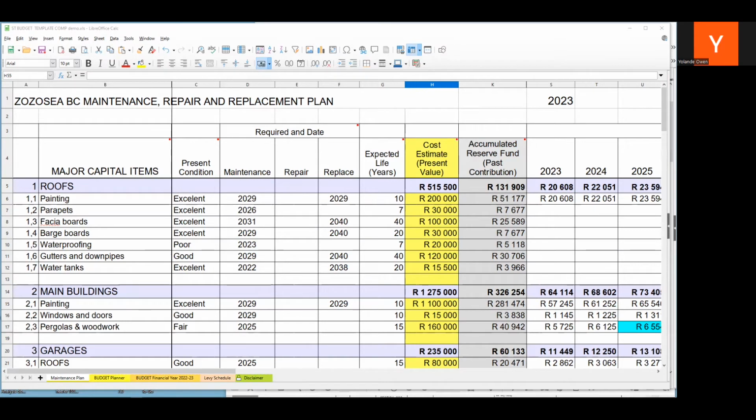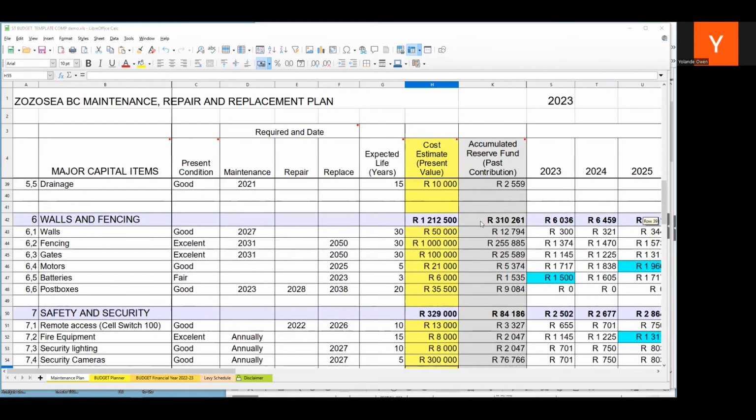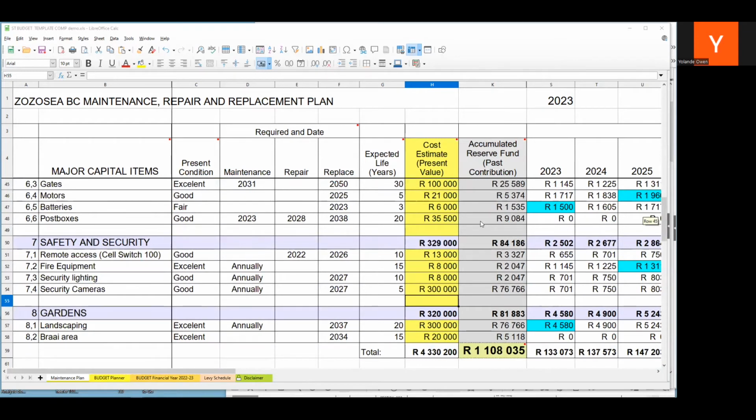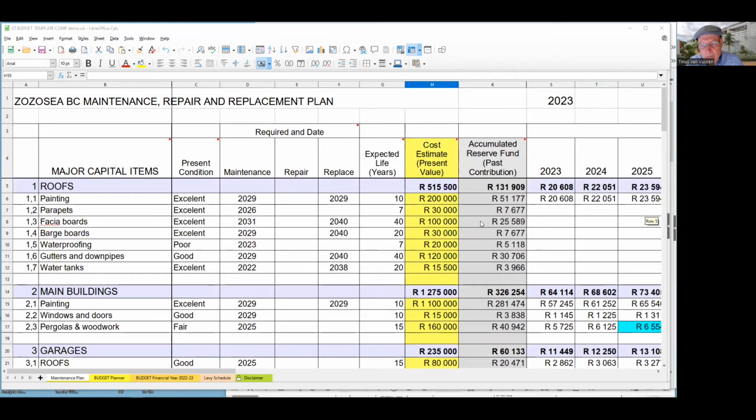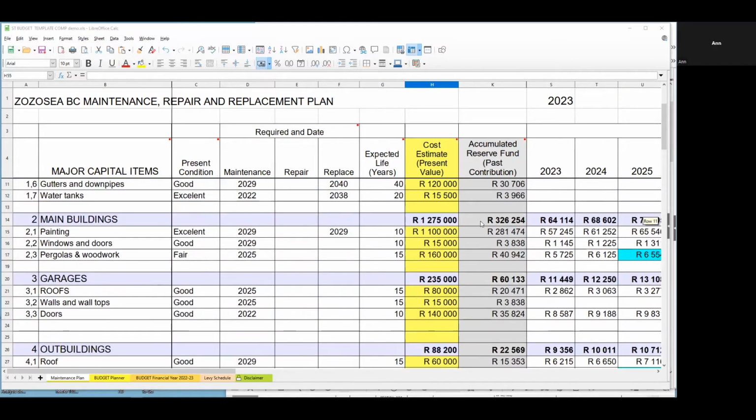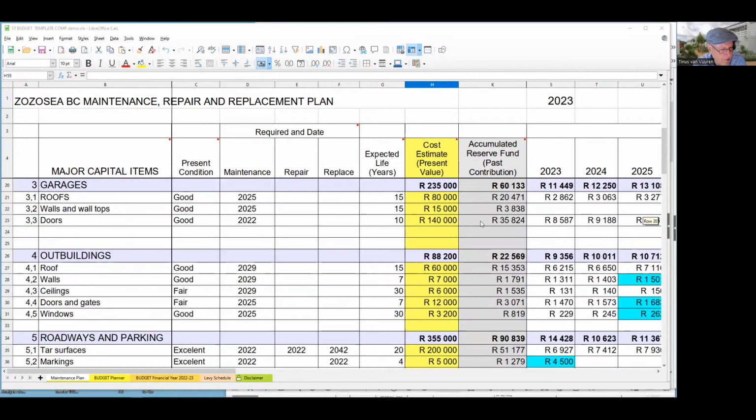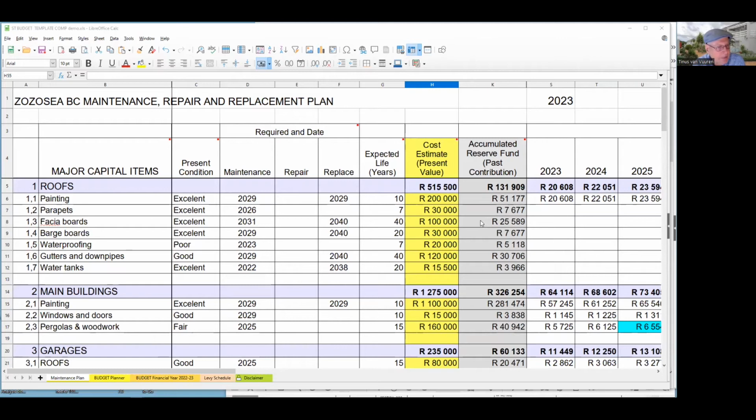No, surely, because you've budgeted for it, it doesn't mean that you can borrow from Peter to pay Paul. Exactly. So we would need to recover where we've used from. Just because we got 1.1 million in the bank, you can't just use it at your own leisure. The budget is there as a proposed structure. But also, you said 30,000 for gutters. At the time, you'll have to get updated quotes again, and it might not be 30,000 anymore. Exactly. Yes. I'll come to that. So this is the reason.